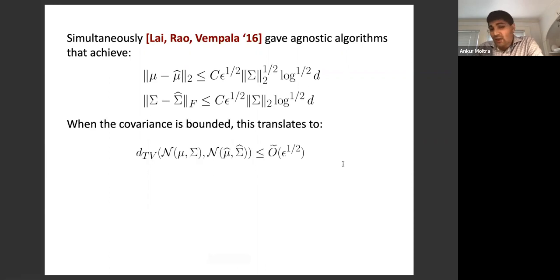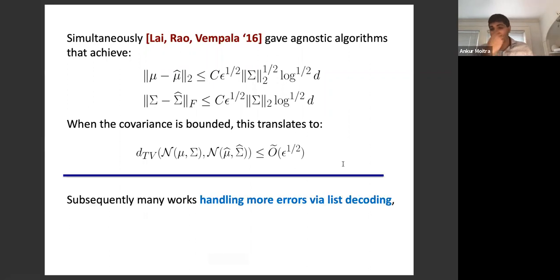Now, these don't actually translate to total variation bounds because they're not affine invariant. When I apply affine transformations to my distribution, it's still a Gaussian, but then the spectral norm of sigma changes so that the guarantees degrade. But if you have the right extra assumptions, like the covariance being bounded, it translates into this root epsilon type of guarantee. But as I mentioned, this was really sort of the levee breaking in some sense for reasons I'll get into. There are all kinds of extra things you can do once you know that you can do some things in high dimensional robust estimation.